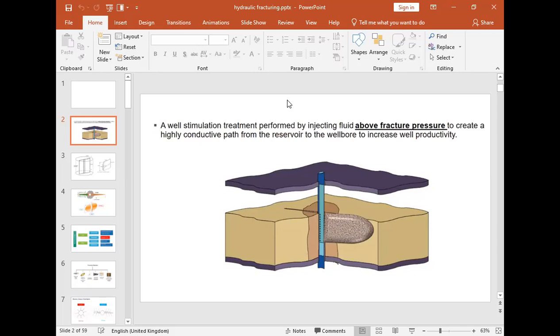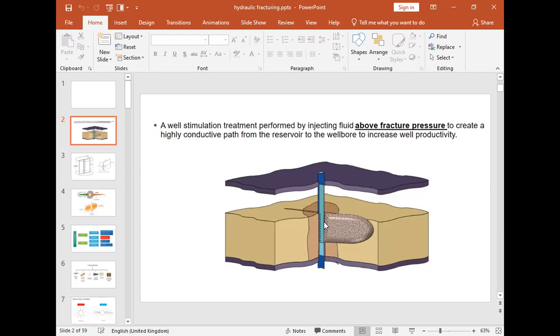I don't want us to talk about this damage now, but we must have been talking about all of these skin effects and how they are treated. So if I have here, for example, this is my borehole and this is my reservoir. I have this zone very close to the borehole that has been damaged. So fluid cannot easily flow from the reservoir into this wellbore because at this particular point, there is some additional or extra pressure drop due to the blockage of the pore spaces within this region around the reservoir.